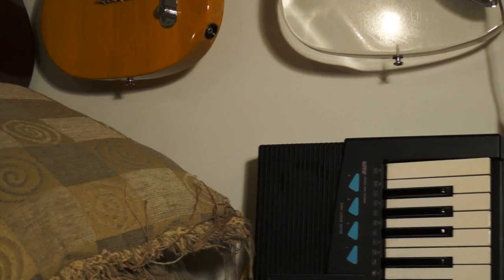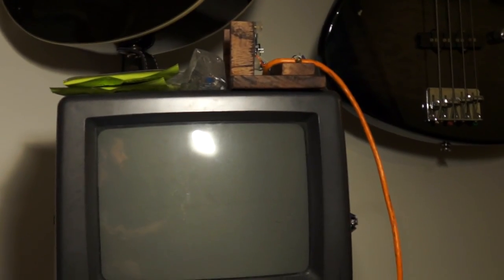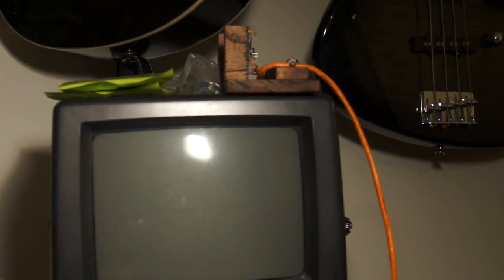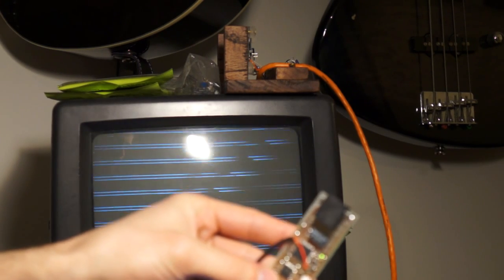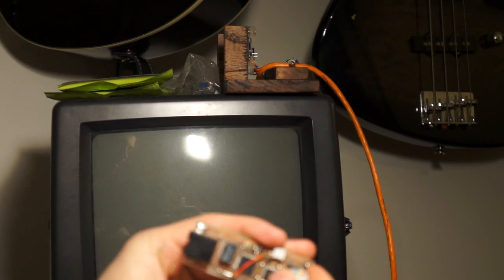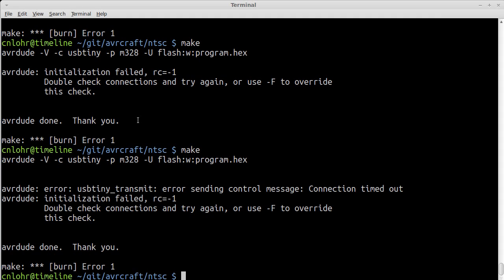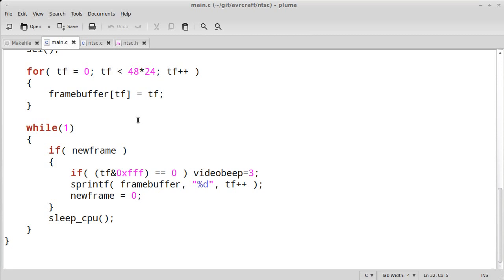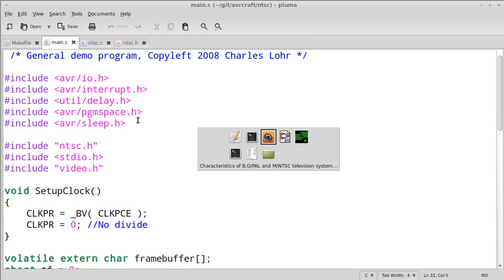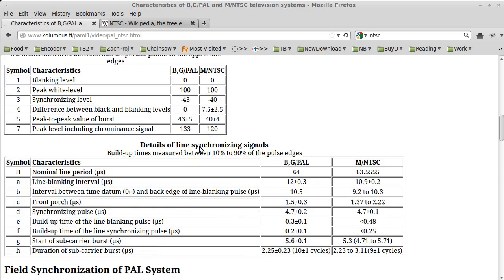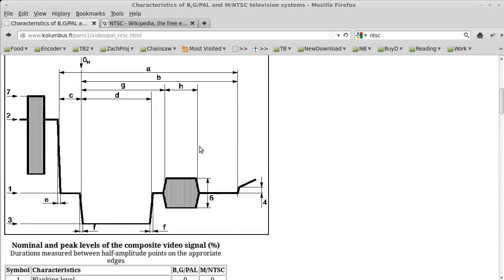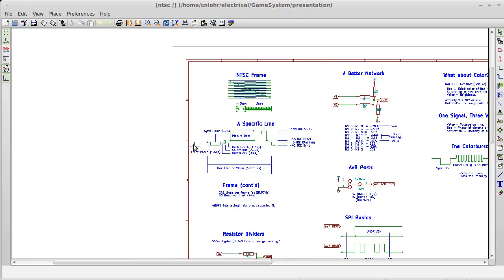I'm going to just make sure that we have a functional thing. Let's aim it at the television there. And I'm going to go plug in. Oh, I guess that's backwards. And looks like we at least have a starting platform we can go with. Okay, so here we are now, my screen capture. And I have a terminal, I have some source code here that I can play with, and I've got a couple tabs open in my browser. And let's get started by going over what this whole NTSC thing is.